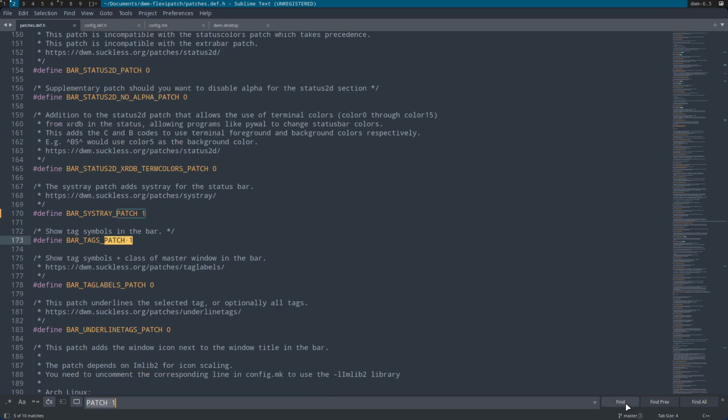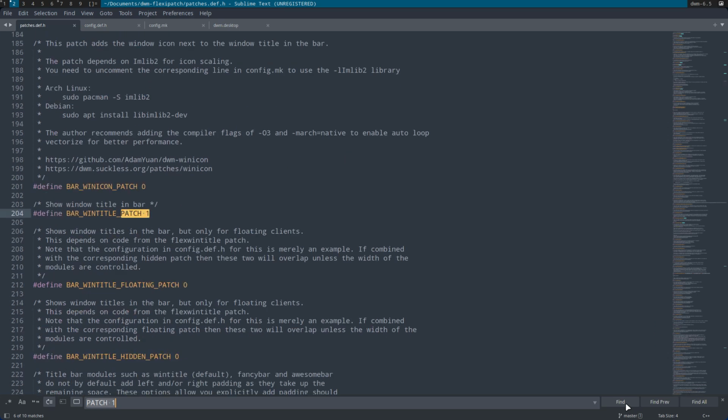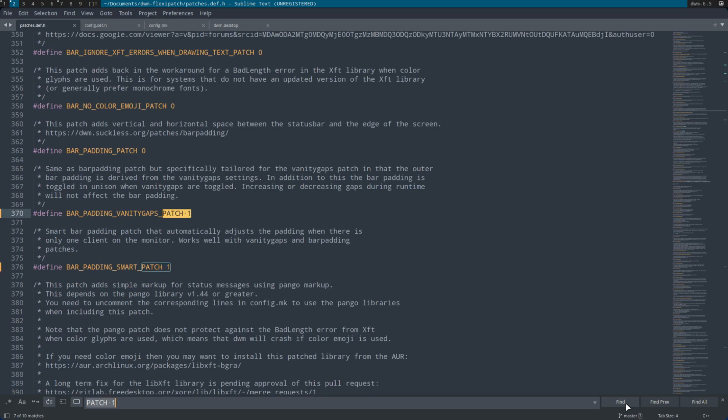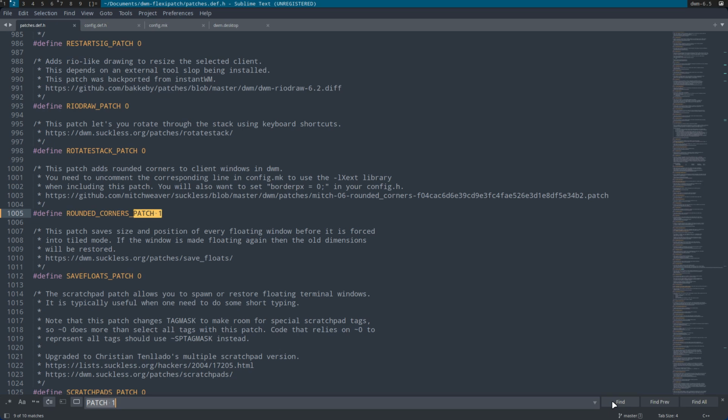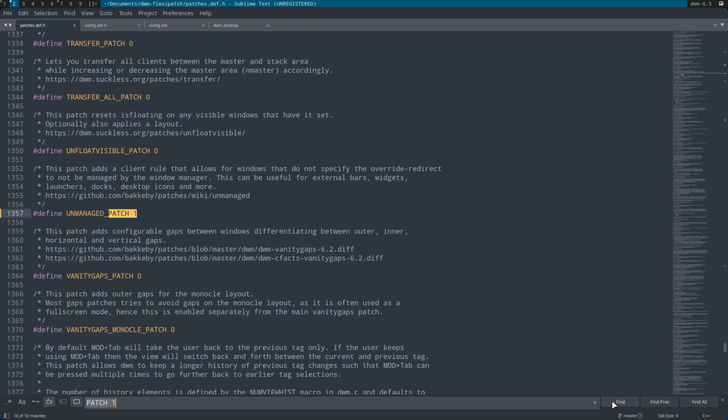Bar text patch. Bar win title patch 1. Vanity gaps. Bar padding vanity gaps. That's something else as vanity gaps. I suppose here it is. That's the actual one, methinks.